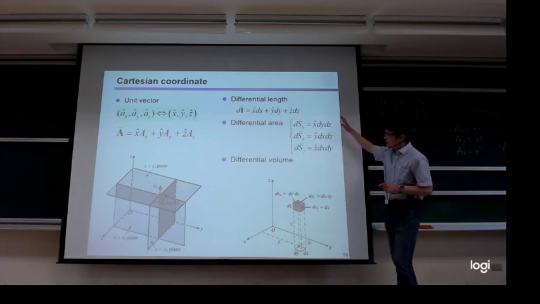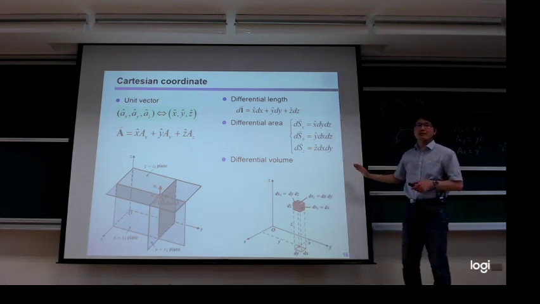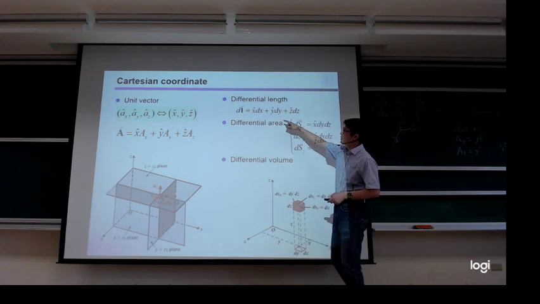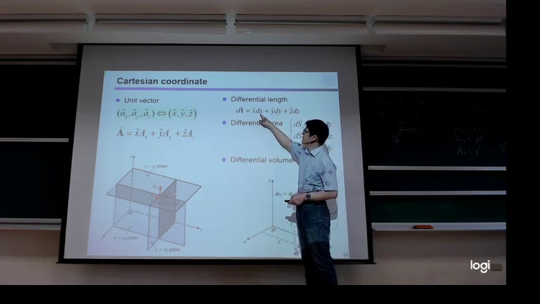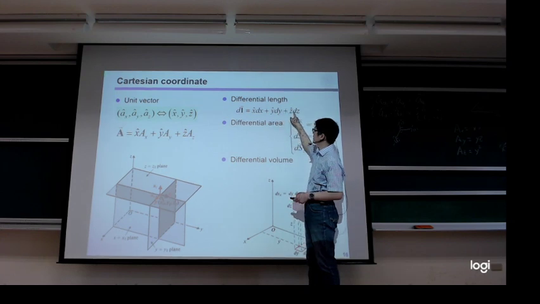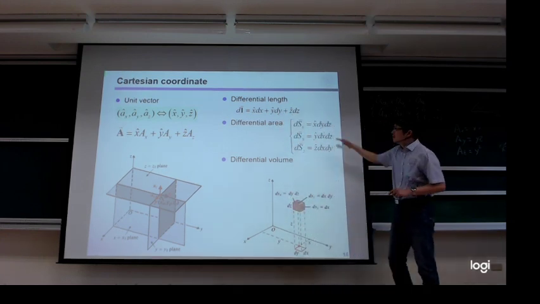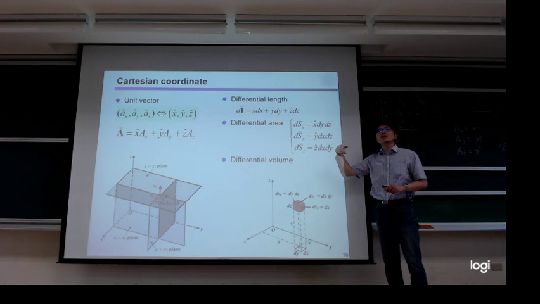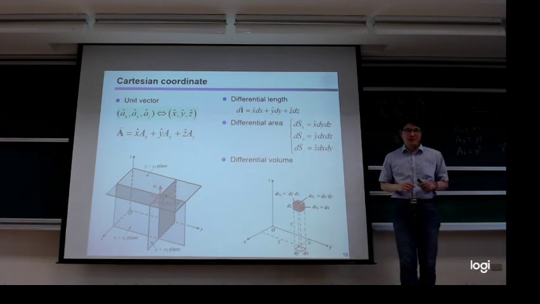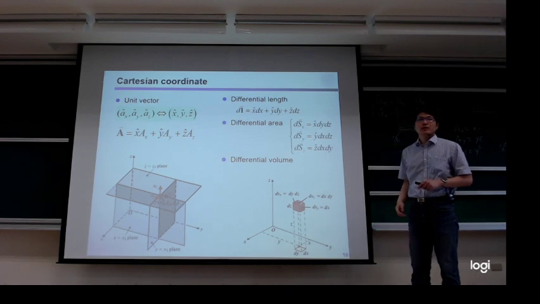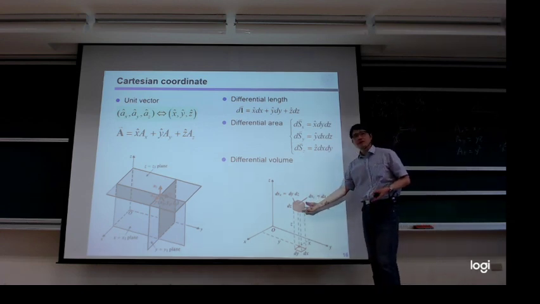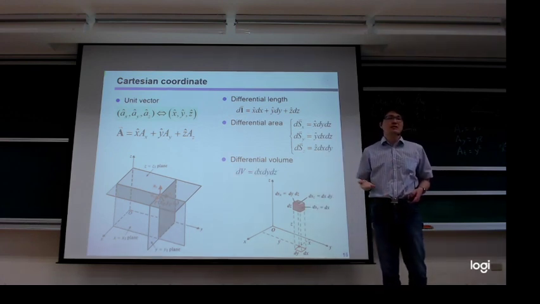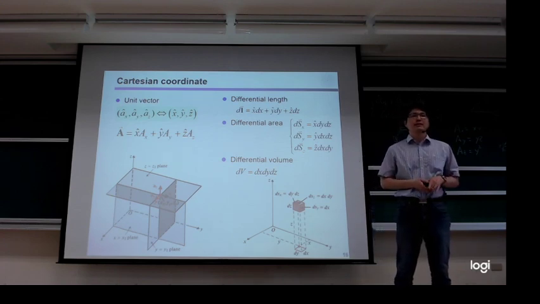Okay? Everything is very straightforward and simple up to now because we're working in the Cartesian coordinate. So differential length, x direction, dx, plus y direction, dy, plus z direction, dz. Straightforward. Surface, once you know the direction, the magnitude will be determined by the other two differential lengths multiplied together. Differential volume. Well, you know how to calculate the volume for this cube. Straightforward multiplication of dx, dy, and dz. Straightforward. Okay, nothing tricky.